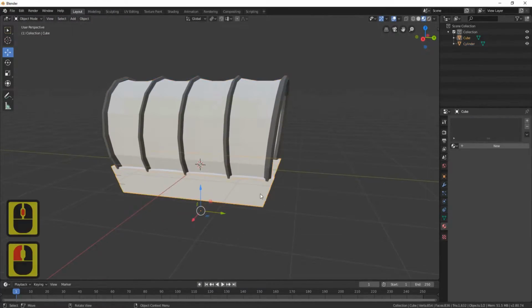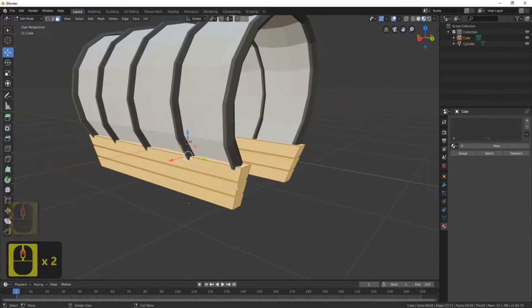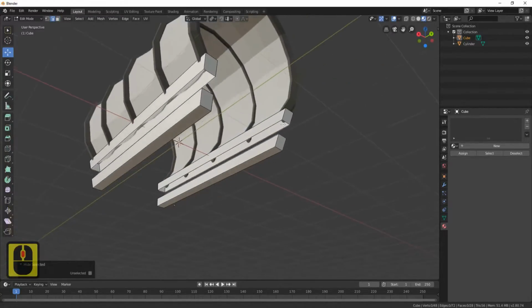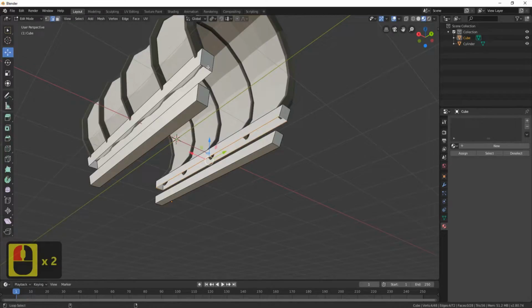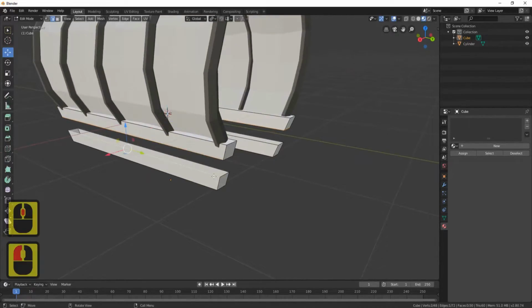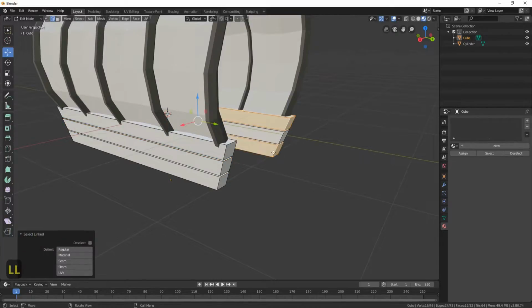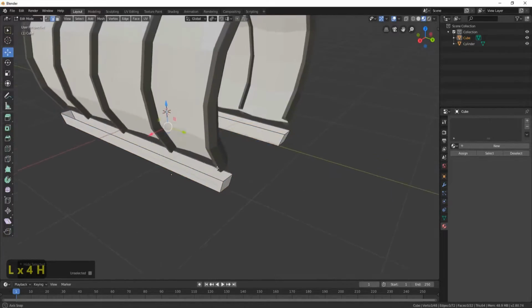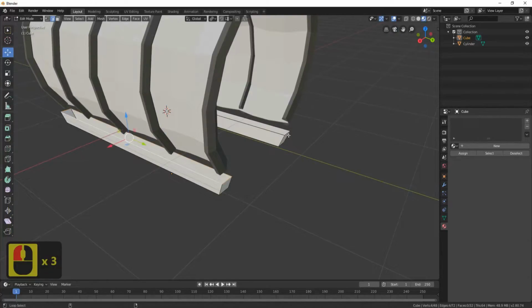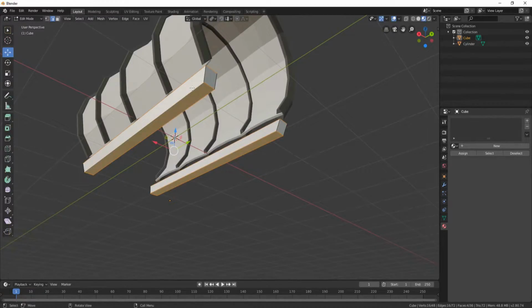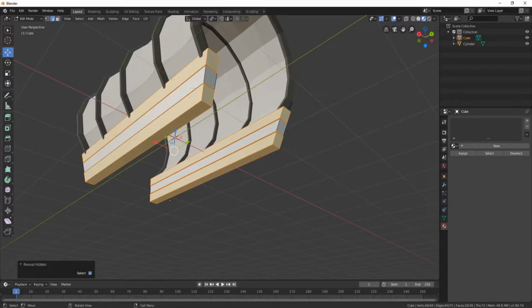And now let's fill in the gaps on these pieces of wood that we've made. So first thing is we'll grab this one here, so hover over here, make sure nothing's selected, press L and H, and now come up to vertex select, go underneath, select all these vertices, press F, and now we'll do the same on these ones here. So F, press Alt H to bring in the middle ones back, and now we'll hide the top and bottom, press H, and now we can fill in these gaps here. So grab all the verts here and underneath and press F, and that'll fill all those gaps in there. Now you can press Alt H and bring everything back.